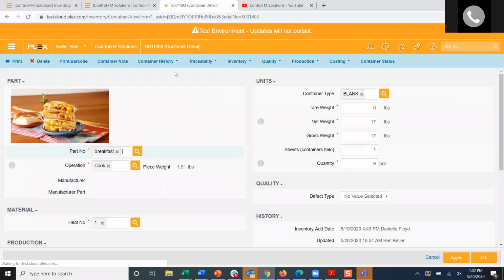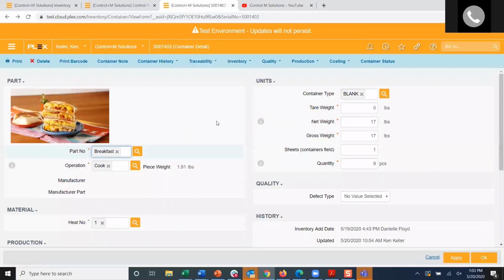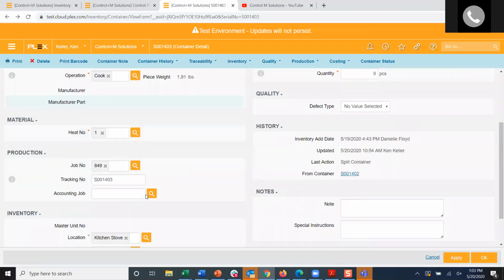If I look at the container history screen, I can see that it was produced at the kitchen stove. It started with 0, and then we produced 10. There was a split container that took place on this, and now we've got 9 in that container. So if I just simply change the status, and remember there are multiple other screens to do this, I'm going to do the way I told you not to do it.